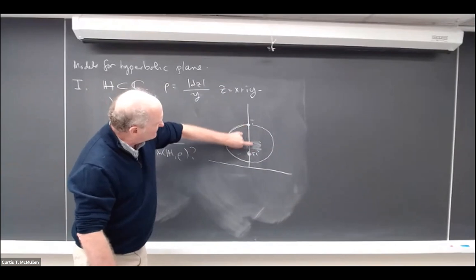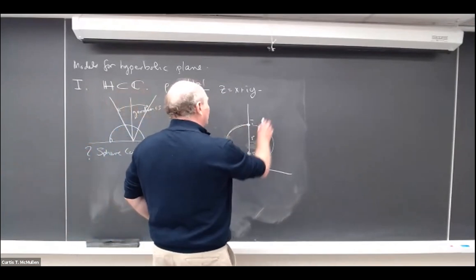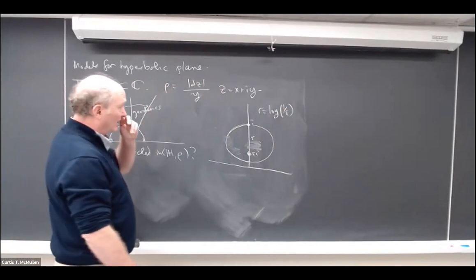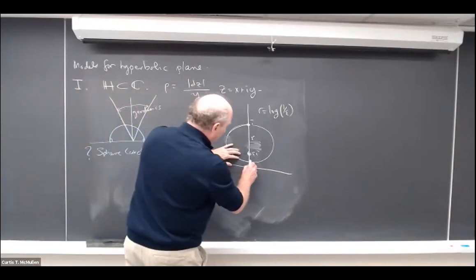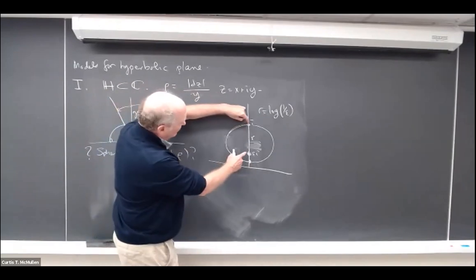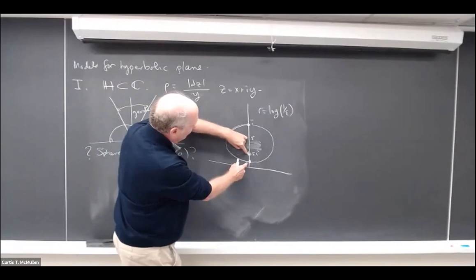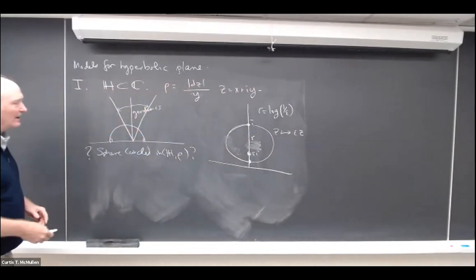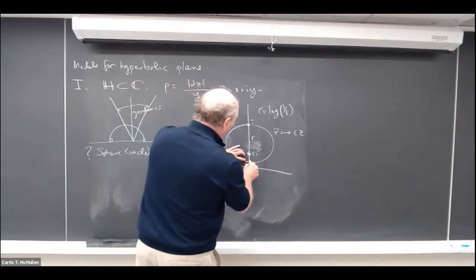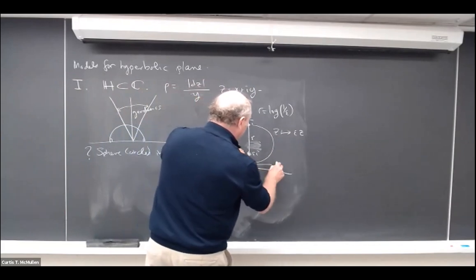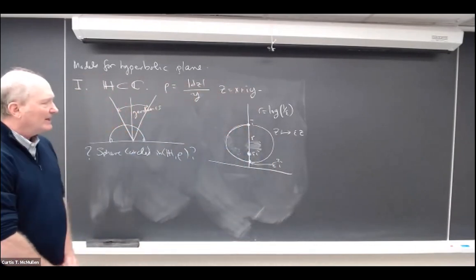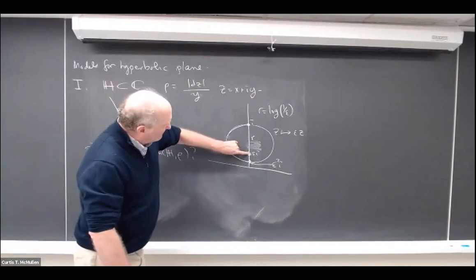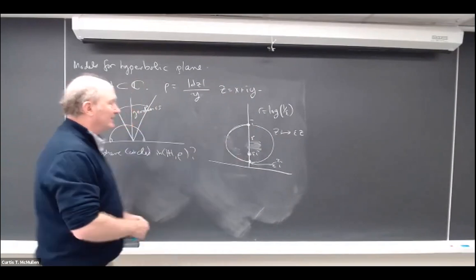So first, what's this distance from here to here? This distance, this is the radius of the circle, is the log of 1 over epsilon, as we get by integrating this metric along the imaginary axis. And there's a map of the hyperbolic plane to itself that sends this segment isometrically to this segment. What is that map? It's z goes to epsilon z. Remember, every element of SL2R gives an isometry of hyperbolic space. So the other place the circle passes through the imaginary axis is at epsilon squared i. So this is what a round circle looks like in hyperbolic space. In particular, its hyperbolic center is very different from its Euclidean center.